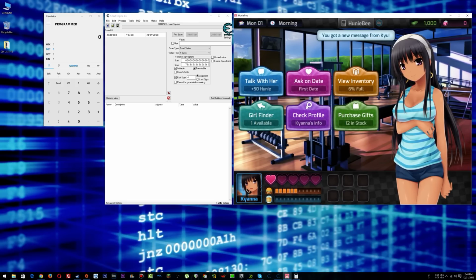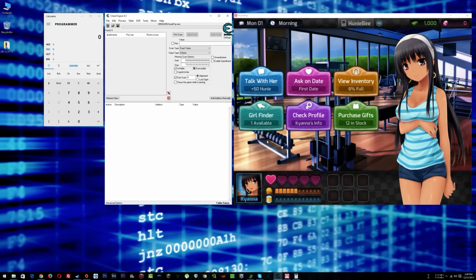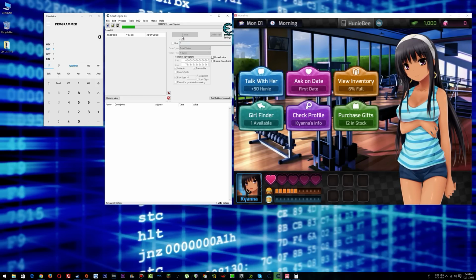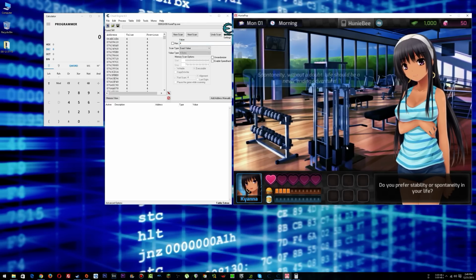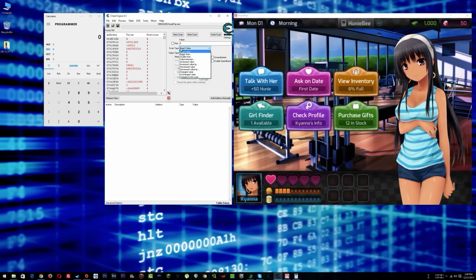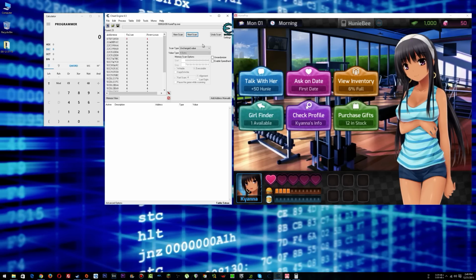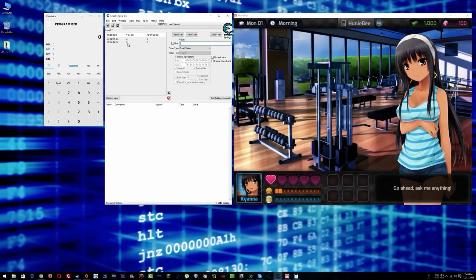So anyway, let's say hunger here. We want to find our hunger. We want to find instructions related to it. We want to look at the structure, whatever else, right? So let's quickly search for a value of 6. We'll go first scan, and then talk with her, which will take away 2 here. The new value is 4. Okay, let's say unchanged value, because we know it's still 4. All right, let's talk with her again. Exact value, talk with her, that's 2 now. So it's going to be one of these two.